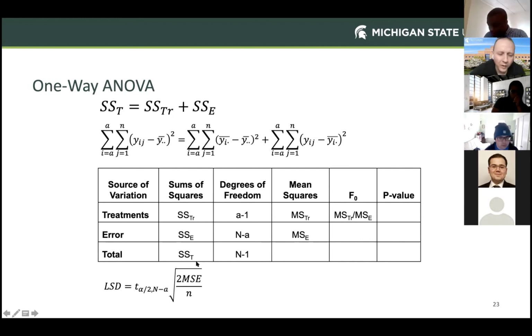We would calculate this least significant difference, and we would then compare the differences between each of those individual pairs of means against this critical value here. In cases where it was greater than this least significant difference, we would claim that those means are significantly different from one another. If the differences are less than this LSD value, then we cannot reject the null for that specific pair of means, okay?